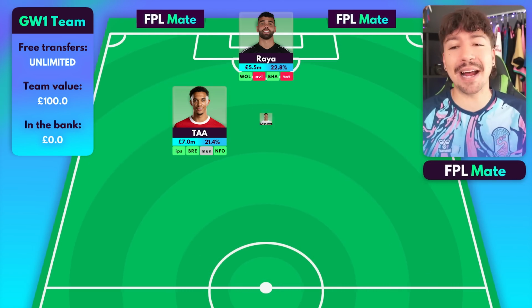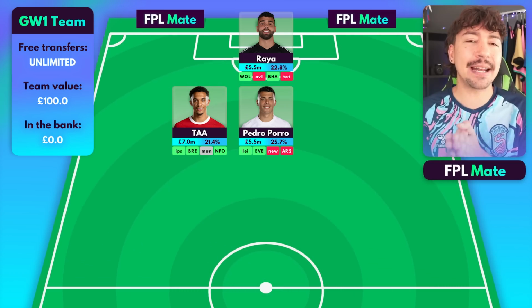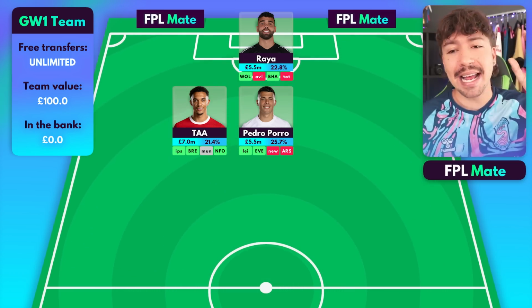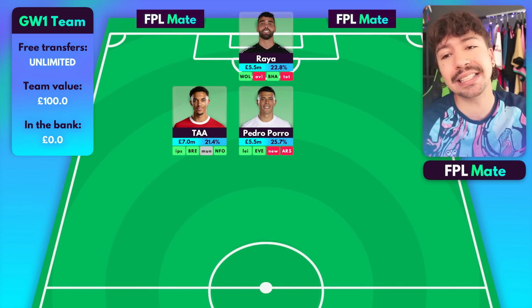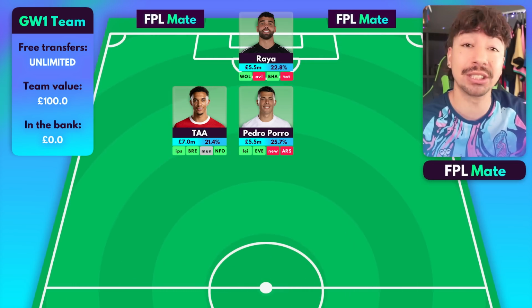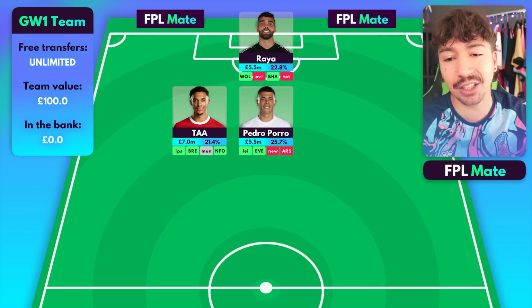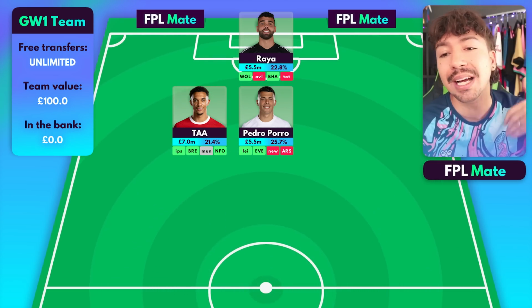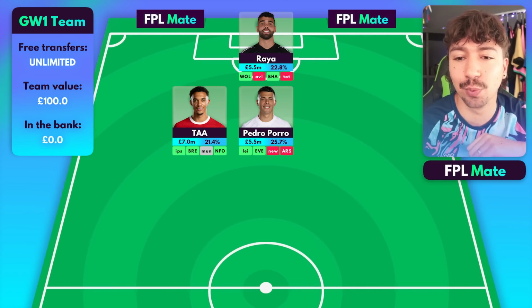The next defender is Pedro Porro, who is an interesting one. I've not really considered him too often in my main teams, but at the end of the day, he is an amazing attacking defender, really. In fact, last season, no defender had better attacking numbers at all. Trent was second, by the way, but Pedro Porro way out in front. 2.92 expected goals with 3 actual goals scored, 6.18 expected assists with 8 assists there as well.